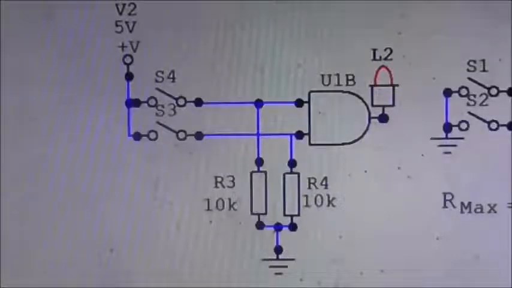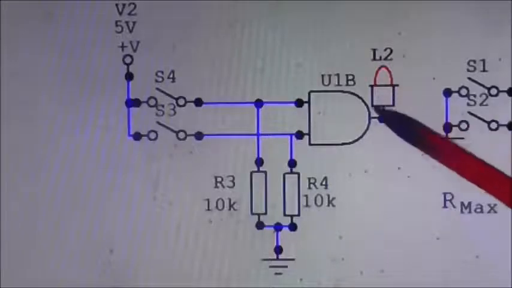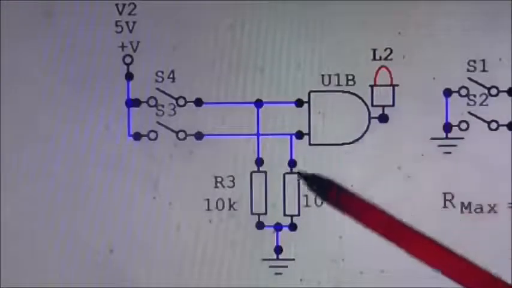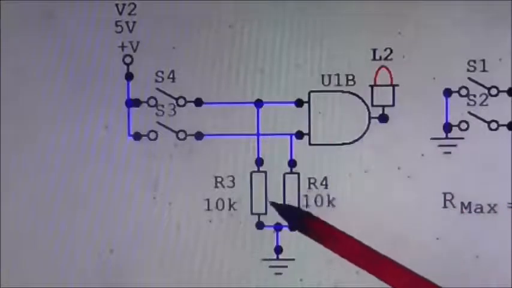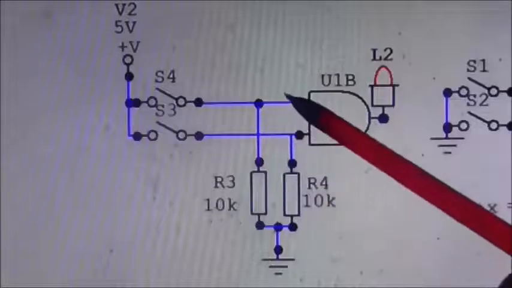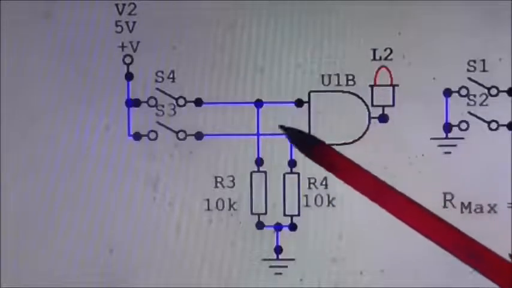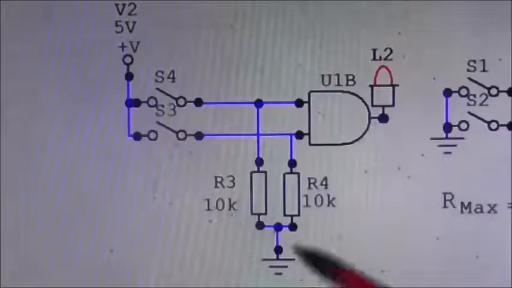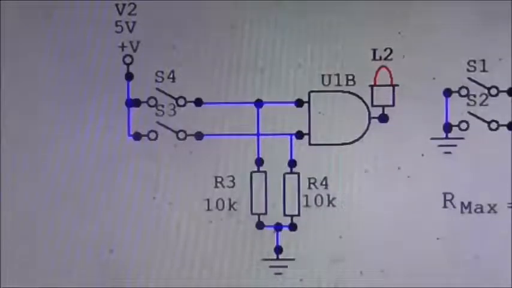There is a minute or two more theory before we go into the breadboard to explain what's going on, and this is particularly important when we're using CMOS chips, as we're about to do. So, we have here an AND gate with a couple of pull-down resistors, and what they're doing is they're keeping these pins reliably low. So they're taking any floating voltages off these pins and shunting them off to ground. And the reason we do that is because in CMOS types, what you can get is you can get a floating voltage.